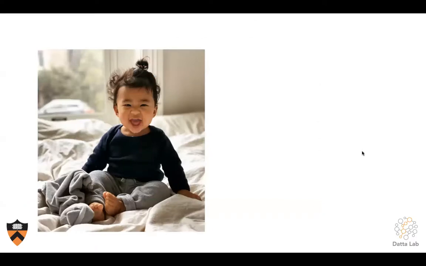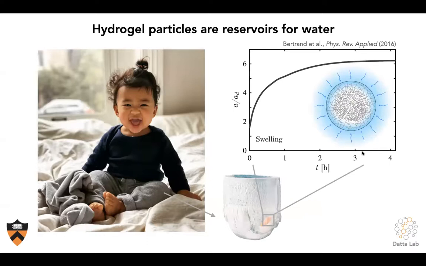And I'm just going to show this picture again because I love it so much. I told you about my daughter who's 2 years old, and because she's 2 years old, any parents would know she goes through a lot of diapers. Babies go through a lot of diapers. Why? What are diapers useful for? They're useful for holding onto a lot of water. In fact, diapers are nothing more than packages that contain lots of hydrogels in them. What are hydrogels? Hydrogels are cross-linked networks of hydrophilic polymers. So these are polymers that really love water.